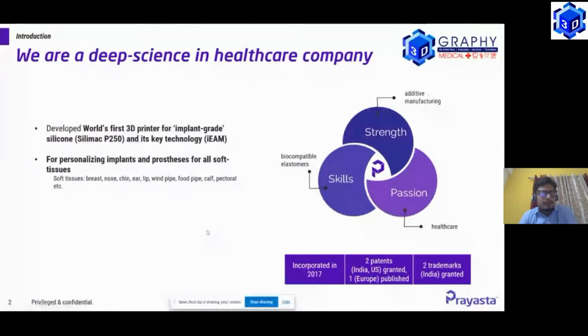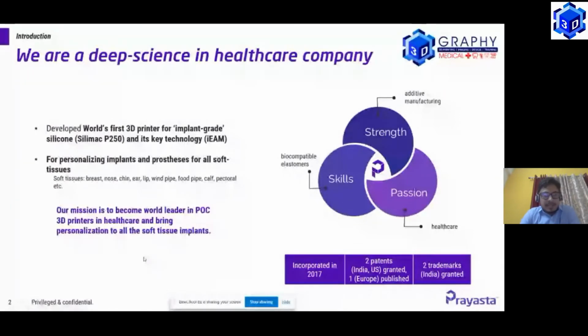And what is the benefit of doing that? Of course, once you have this biocompatible material getting 3D printed directly without using any mold, again, the sky is the limit. So I will look at it this way: in the body, the bone and the dental or the teeth, these are the two hard tissues. Rest all are the soft tissues, and there are a lot of applications which include breast, nose, chin, lip, and your trachea, esophagus, calf, pectoral. So many of such applications there.